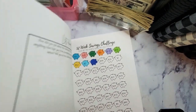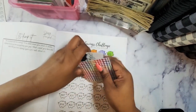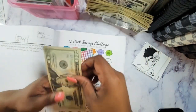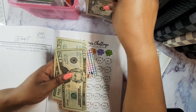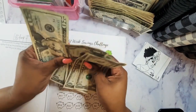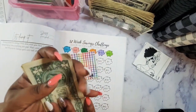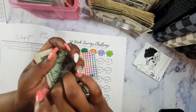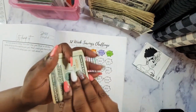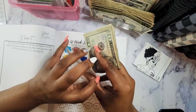So my next envelope to do is 44. Let me set them over here. So we will go 20, 40, 41, 42, 43, and 44. And guys, I hope I have the correct denomination, because I did not plan this. I did not see what denominations go where, what I have left over. But we are winging this.